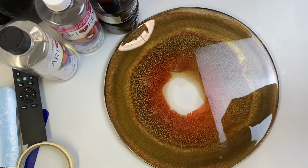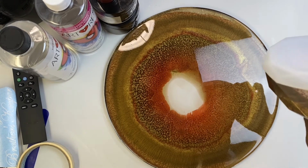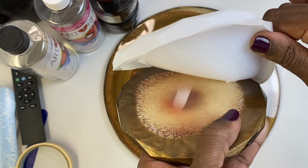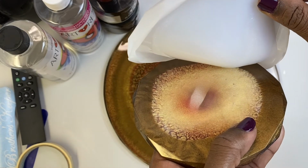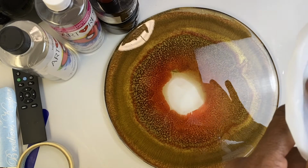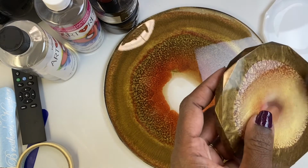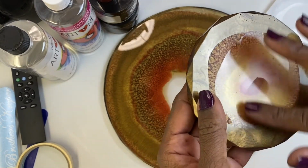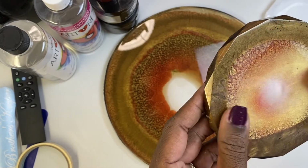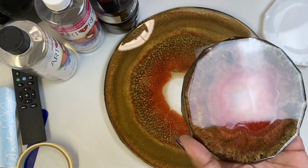Don't want to keep it up there too long. Let's see. You see? It has removed itself. Now, the mold itself, yeah, that's messed up, but it is off of the piece itself, and all I have to do is just do a flood coat on top of this, and that will correct it. But as of right now, this is the side that I want you all to see.